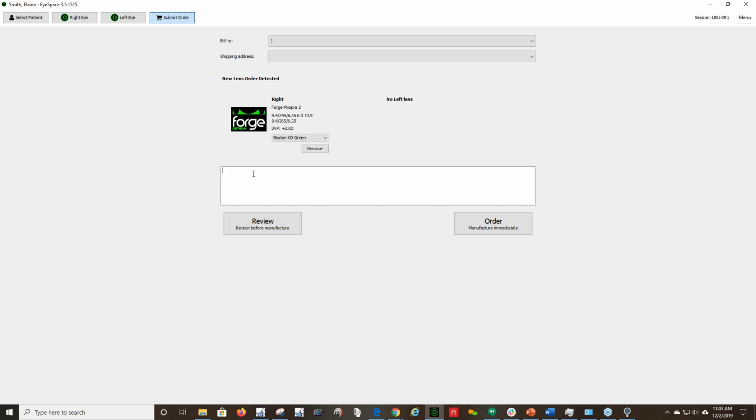And on the bottom of the screen, you'll see you have two options. You can click Review, which will upload the topography and the order to the cloud for laboratory consultation review. If you click Order, the lens will automatically go into manufacturing. That concludes this training.